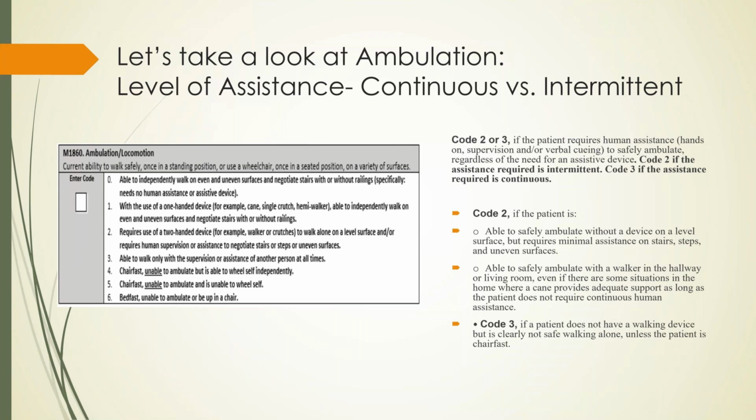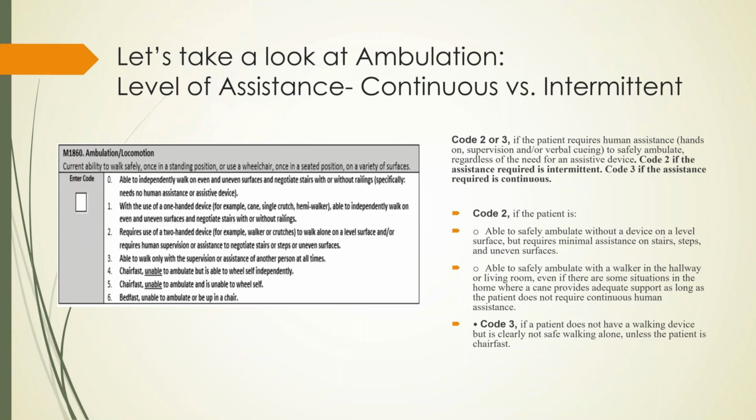And when we discharge them, we're discharging them needing supervision at all times to ambulate. So we really have to think about right up front, when we're admitting them, what can we do to get them to the next level up? And that's, are they able to ambulate on a flat surface? Can they get across the room? Can they get down the hallway?